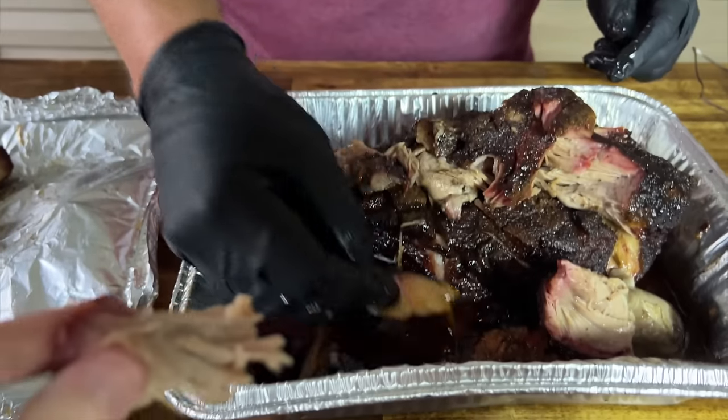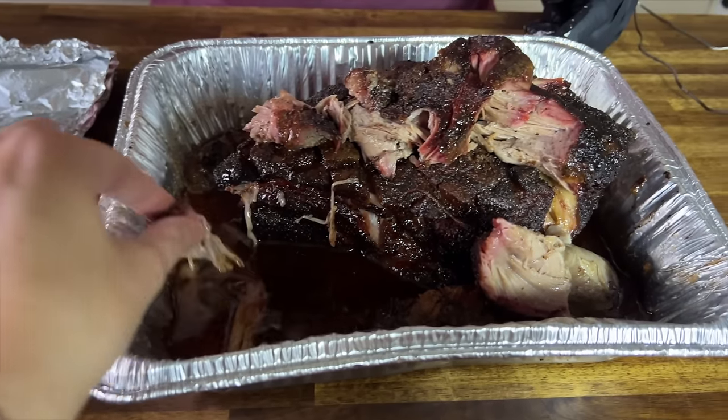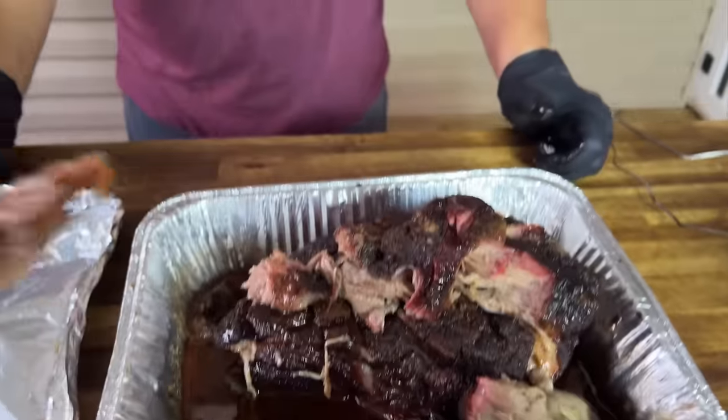Mmm. That's like melting your mouth. This is good. That au jus right there, that sauce. Just add something to it. Mmm. That sauce.